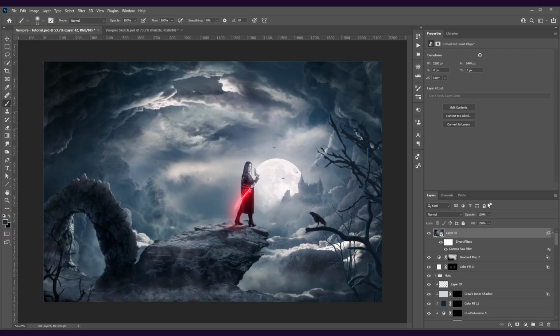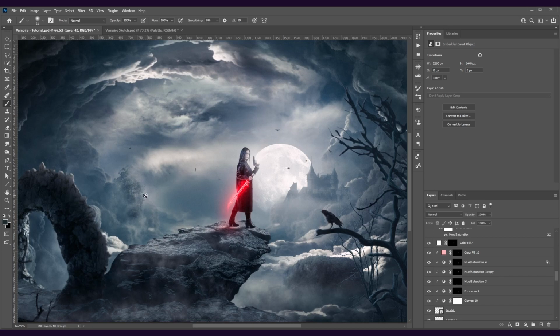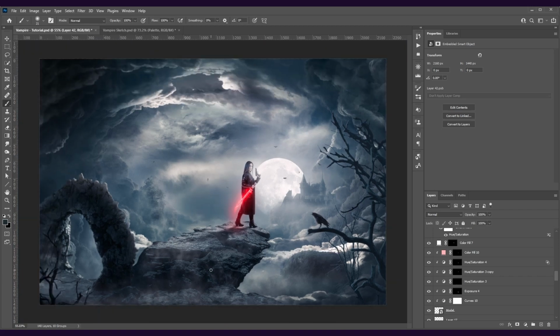You can still make changes to your image because it is a smart object, and I'll show you how to do that. A lot of the images that you'll be using will have different blur values, different sharpness and contrast. To blur everything together, you have to take into account the focal length, the perspective, where it is in the scene, and how far it is from your plane of focus. In this case, my model is what I want to be the plane of focus, and everything else needs to match that. So the further away it is from that plane of focus, the more blurred and less detailed it needs to get.